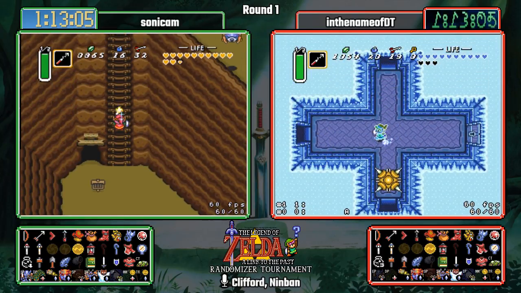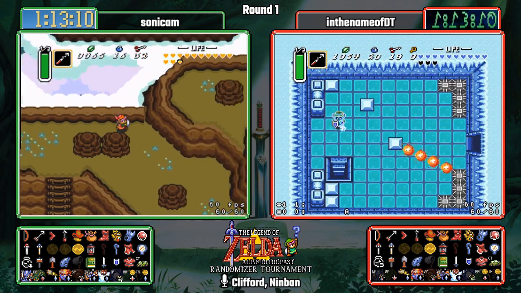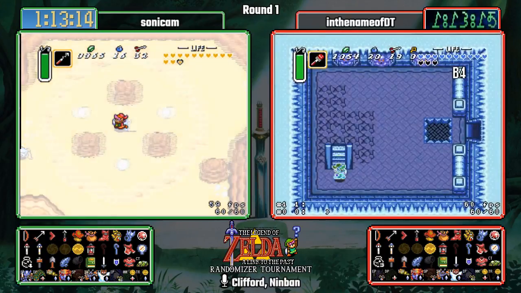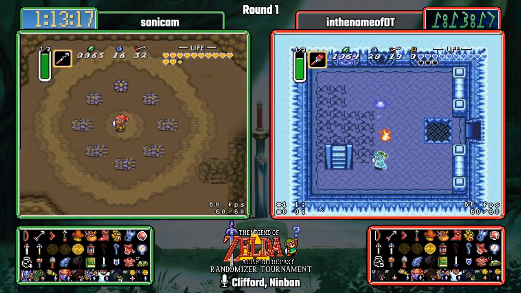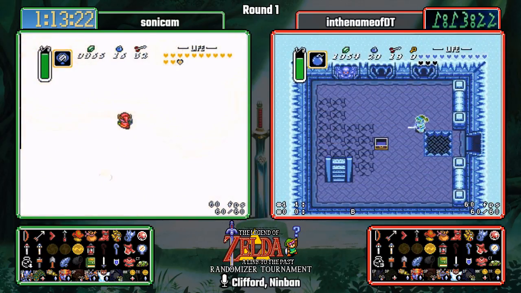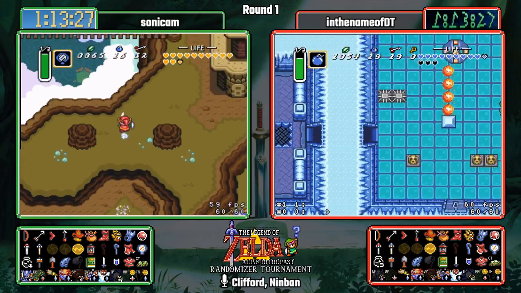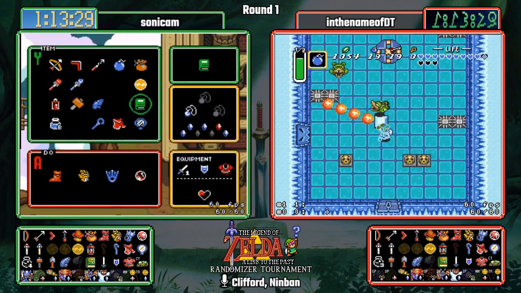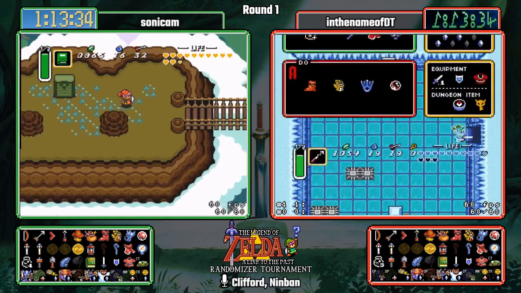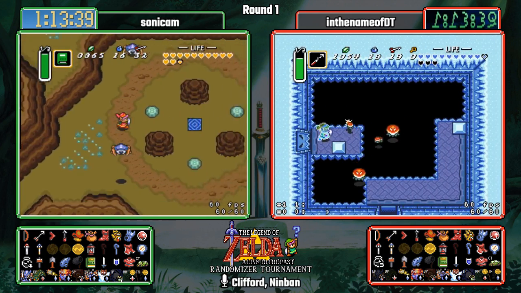Sonicam going up Death Mountain. It looks like he's gonna head over now to Spike Cave. Yeah, maybe also check Ether. That would be a good thing to do while you're there. And DT doing another bomb jump in ice, because there are so many holes in this dungeon that you want to jump over. All of the indoor rupees. Yeah, rupee horde.